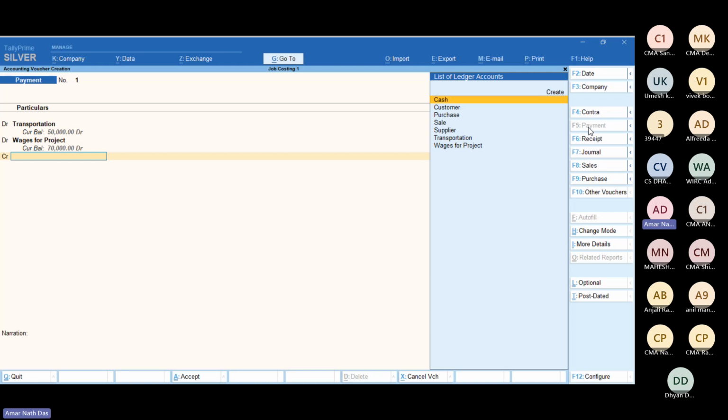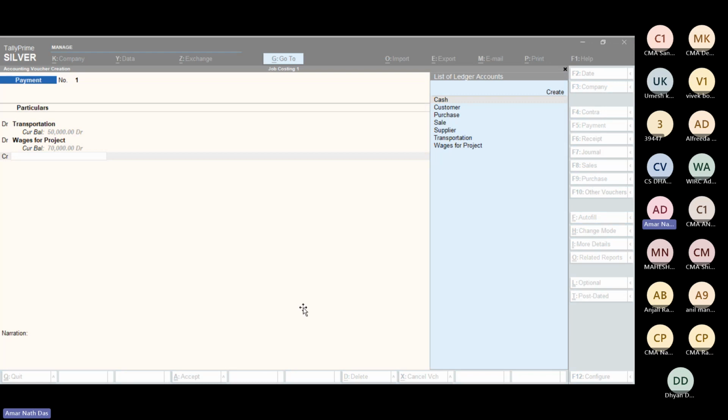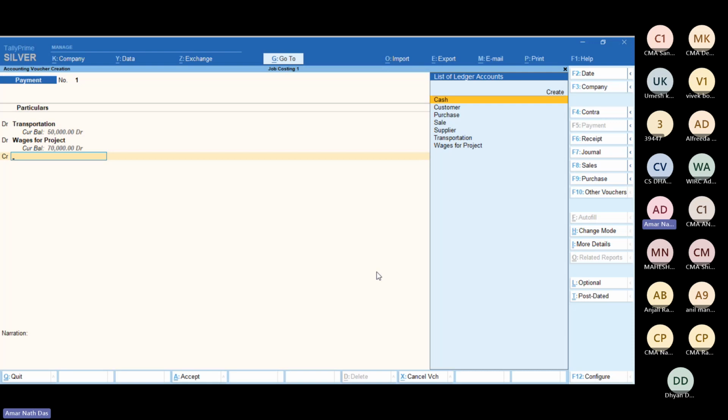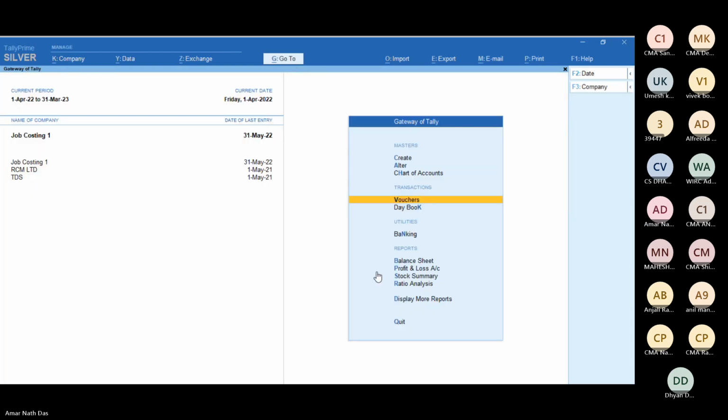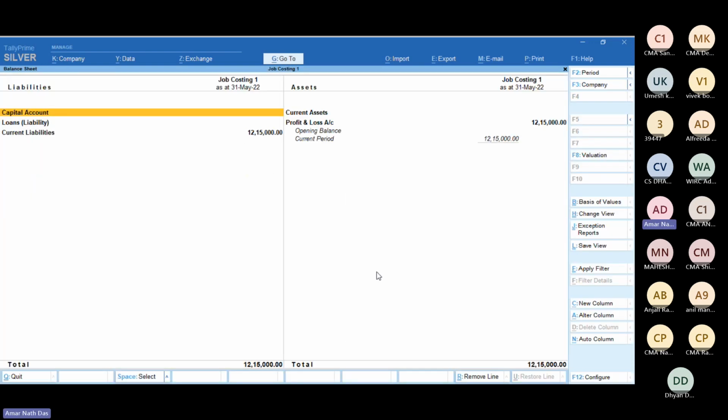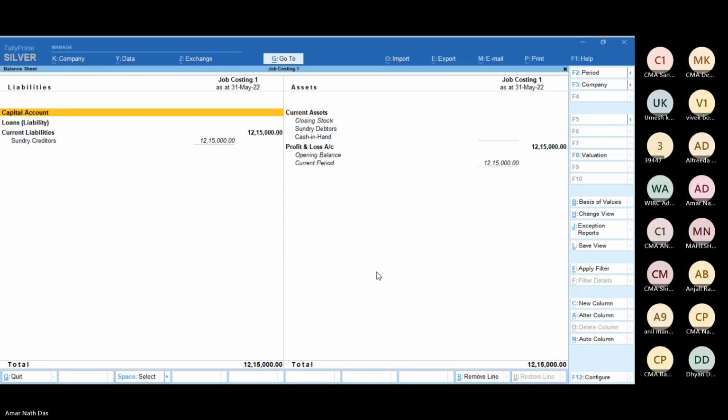Okay, at the beginning there is no opening balance. But just take a look. I just opened my balance sheet. Yeah, there is an opening. Is there any opening balance? No, I just omit this.